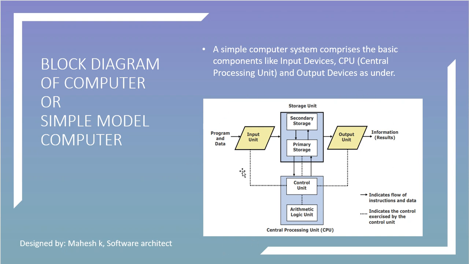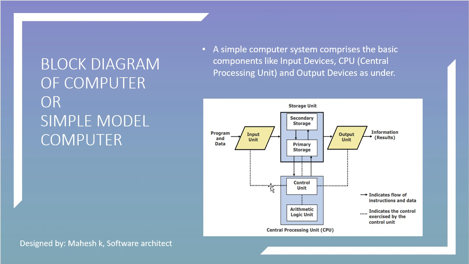I will explain this diagram again. So the input we have given is raw data, and the output comes from the CPU. Between input and output we have a CPU, and this dotted line explains how the instruction and data flow. First it comes from the input, and then it comes to control, then within the CPU it goes to primary storage, and also goes to the arithmetic logic unit, the ALU, and then finally it goes to output.